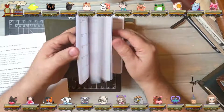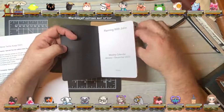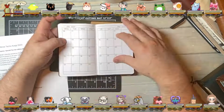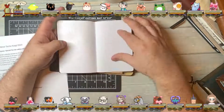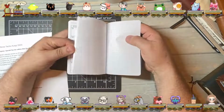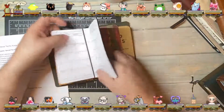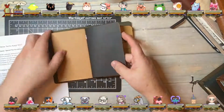But I made my calendar in pocket size. So it's the same, it's got the dot grid, the month on two pages, dot grid, and then at the end, all of those pages of dot grid. So I've got that, here, we'll just pop that in for next year.